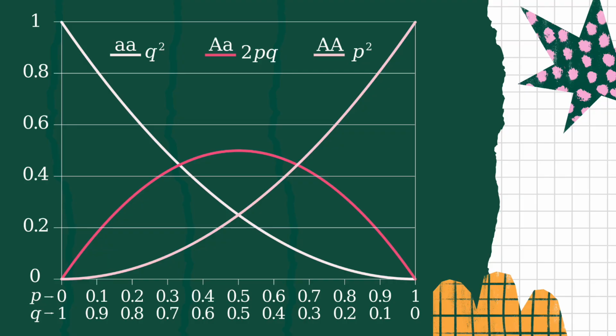As you can see here in this graph, each of the lines represents a different genotype. One line represents the little a, or recessive homozygous genotype. Another represents the heterozygous genotype, and the other represents the big A, or homozygous dominant genotype. Over time in a population, if certain conditions are met, these allele frequencies will stay consistent from one generation to the next, which is what this graph shows.